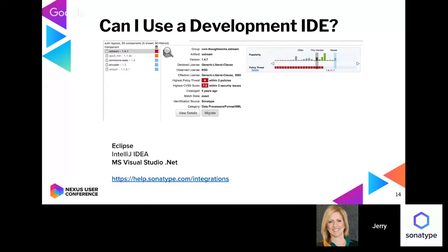I can look at this and say, I'm working on this piece of code. I wonder what the condition of it is. Is it even a good component? I could take a look at the version of XStream I'm using. I can see that it's red. I can see I've got policy violations, but I can also see that there's versions not too far ahead, meaning just a few versions up that I could bump to that have no known vulnerabilities. So talk about being proactive and putting the information into the hands of the people that can actually do something about this. Here, the developer can go ahead and be proactive.